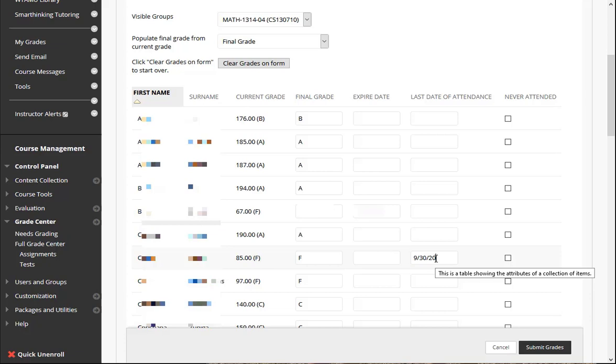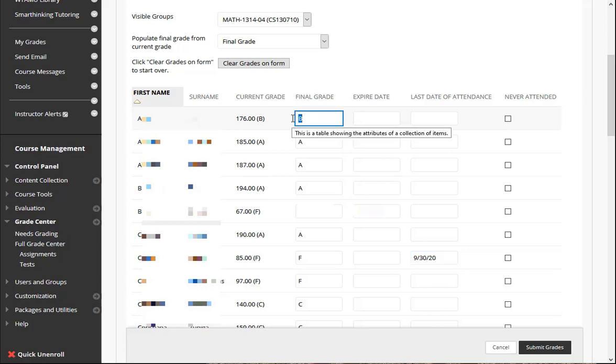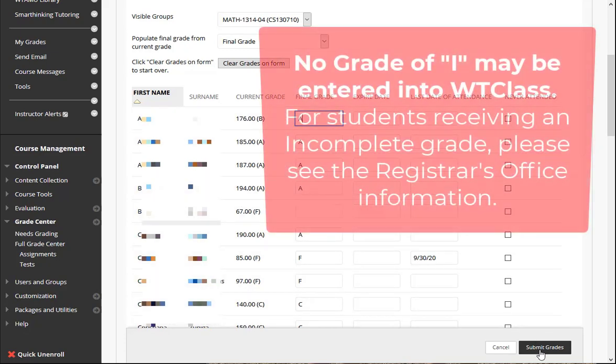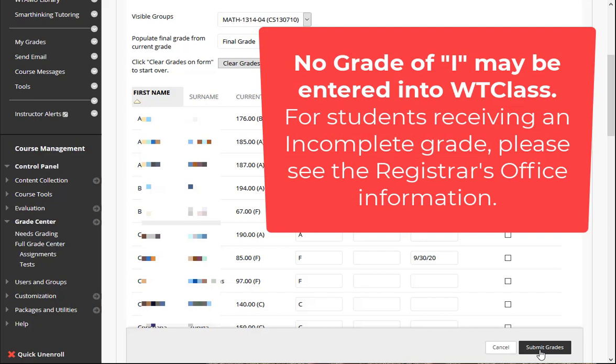If you are teaching an online class or need additional reports, please follow the directions inside of the Publishing Grades document for additional reports that may be run to help you determine this date. Any additional grades that you want to change, you may delete from the final grade column and update to another grade. Once you have added all of the grades and updated all of the grades in the final grade column, click the Submit Grades button.